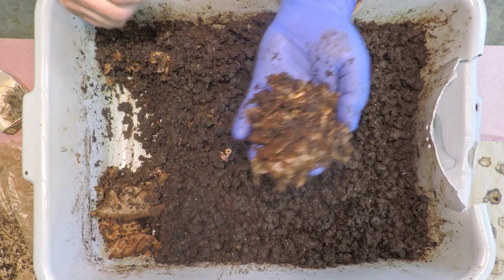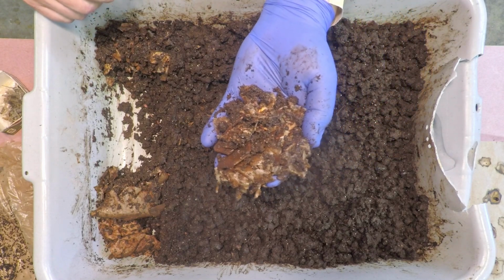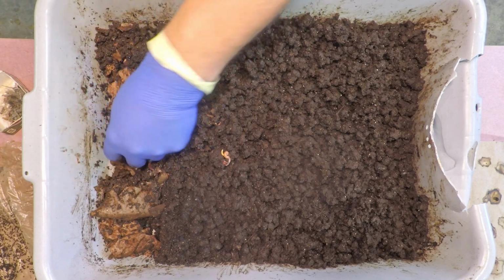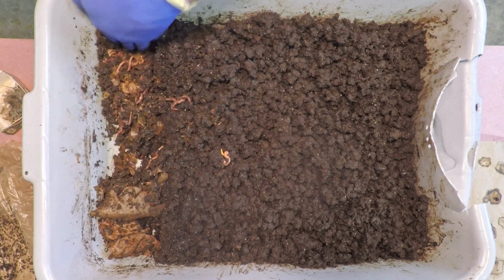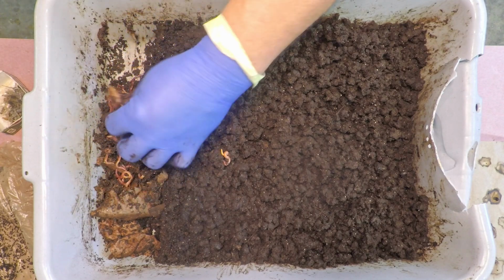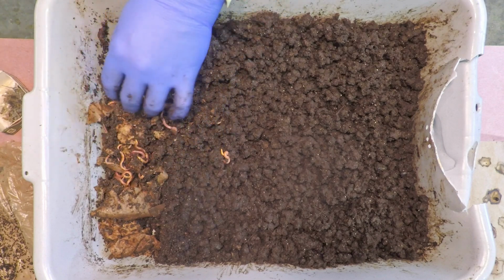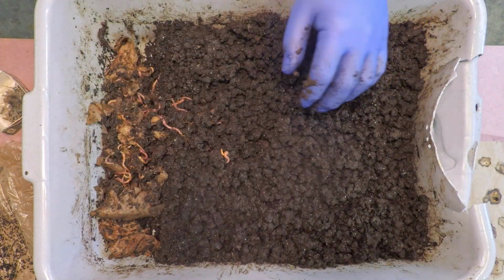But they're almost all still in my hand, except for this little guy right here who fell off a moment ago. So if I were to just turn this thing over or shake it up, we would almost immediately see all those worms that were hanging out there. So we're gonna set them up with a similar feeding to what they got last time as far as the bedding goes, because I've got a couple more napkins that I'd like to use as the foundation for today's feeding.